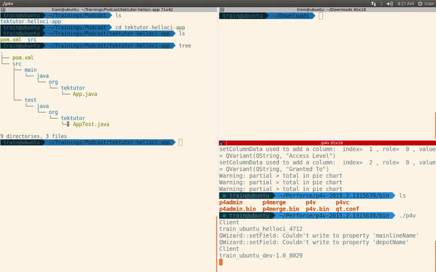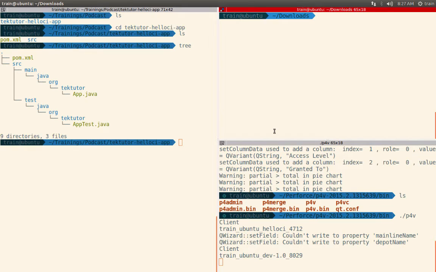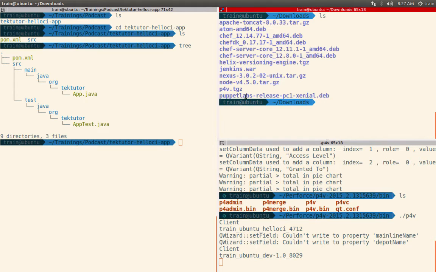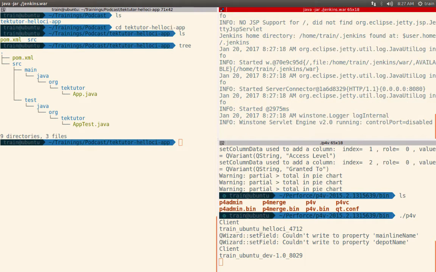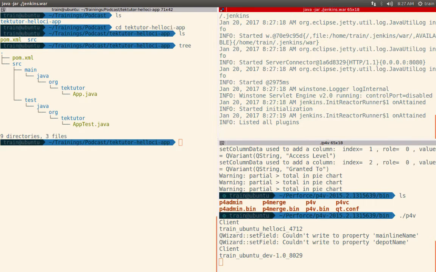So now let me launch Jenkins. I have Jenkins.war here. I have downloaded it. So I'm going to launch the standalone version of Jenkins like this. Okay, let's wait for a couple of minutes.